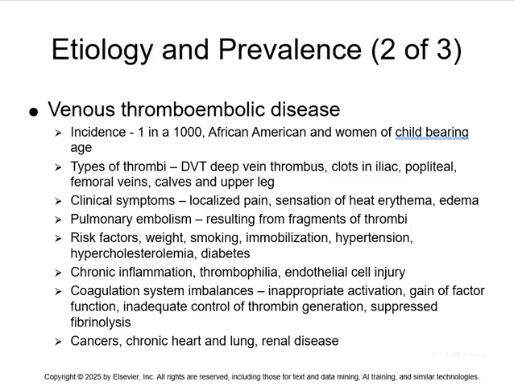So chronic inflammation, in other words, constant injury to the inner lining of the vasculature, the endothelial cells. So we have increased chance of clotting called thrombophilia. So if we have these coagulation imbalances, in other words, the coag factors are activating for some ungodly reason, we don't know why, we've got too much thrombin being formed, and we can't control the clotting, and then the fibrinolysis is not there.